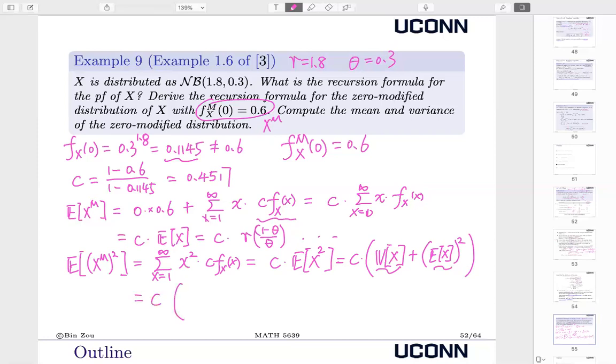In fact, the variance is r times 1 minus theta divided by theta squared, so you have an additional theta in the denominator. And then we have 1 minus theta divided by theta, and this entire term has to be squared. We know c from before, and we know r and theta, so this can be easily calculated. Once I know the second moment, of course, I know the variance. That's usually how I solve it. If you directly apply the definition, it's rather complicated, so I think this is a nice strategy for working out the variance in this particular case.